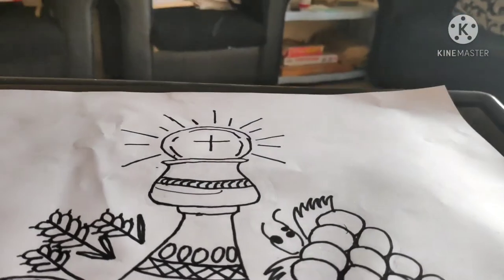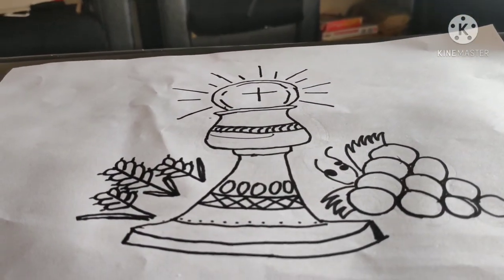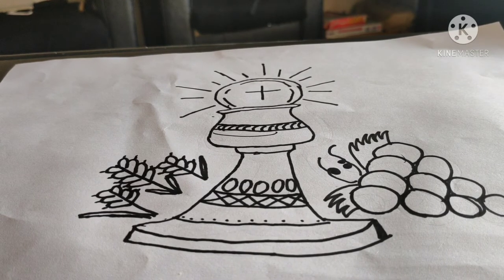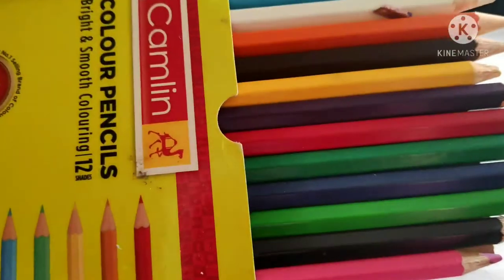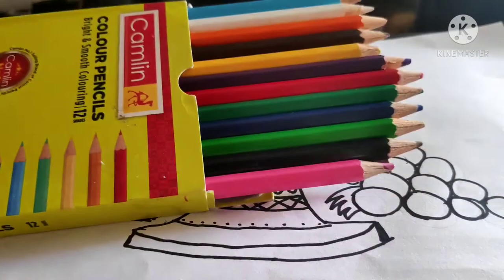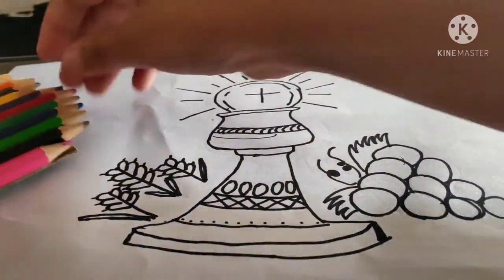Okay, guys. So now we're gonna literally be starting to color. If you want, you can use your own kind of colors. I don't judge you guys, and I'm using color pencils. Don't worry about the little thing. The color pencils, and let's get started.